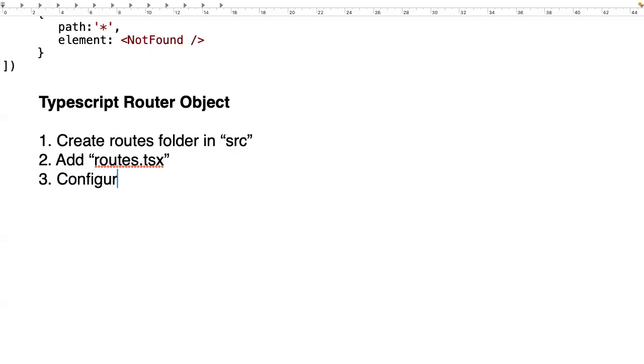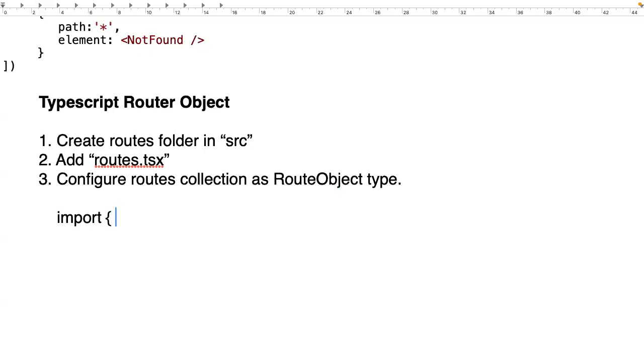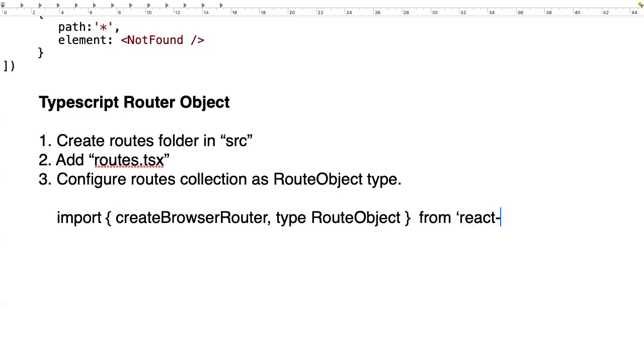So configure the routes collection as route object type. So here import createBrowserRouter and the type RouteObject from react-router-dom.